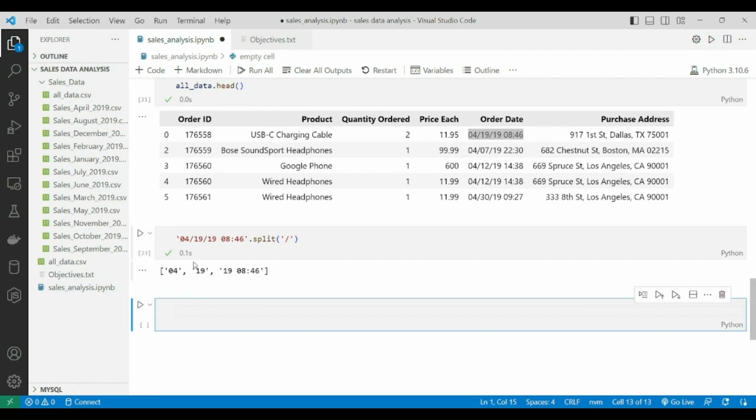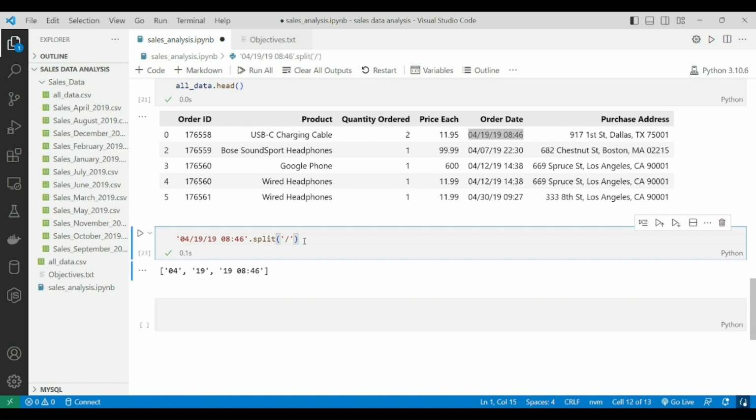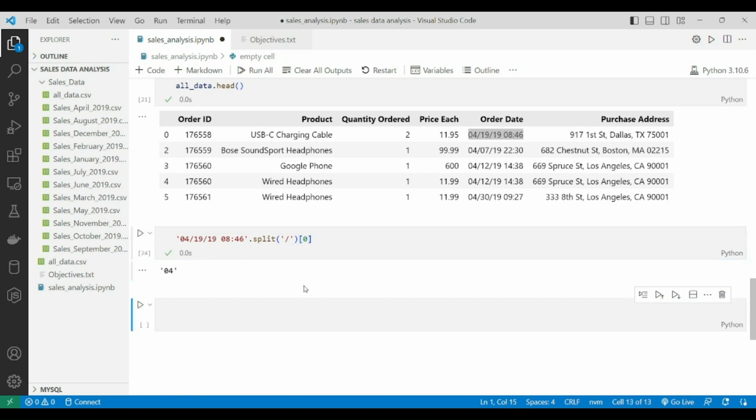We can see that this forward slash divided the text into three parts: month, day and year. If we want to access the month, we simply place 0 here because we want to access the 0th index, or first element. Now this is the month.